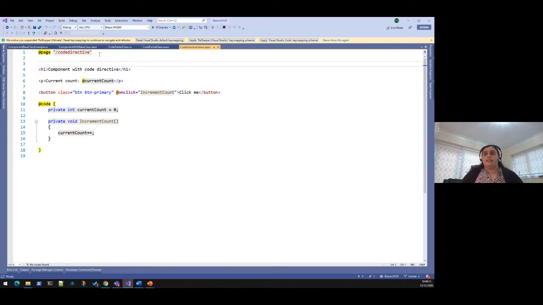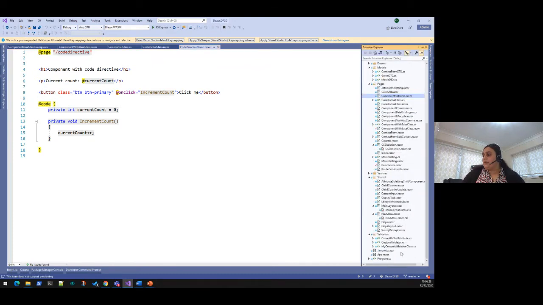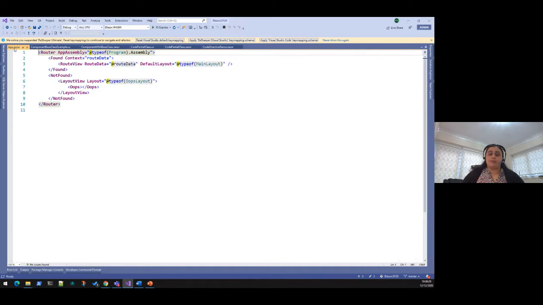And when such a component gets compiled and built, a route attribute is attached to the component. And what I have here is put in as a route template. Now, the router component is a component that you would find in the app.razor, which is the root component of the Blazor app. So in here we have the router. When the app boots up, this router component goes and scans the assembly that is specified in the app assembly, and it gathers the information about all components which have a route specified or a route attribute attached to them.